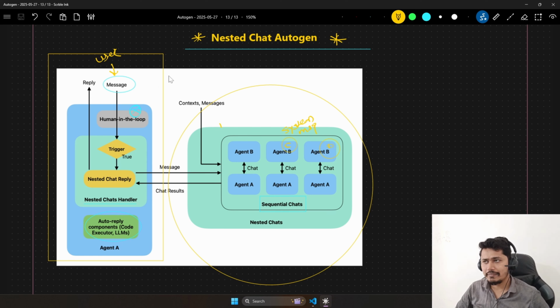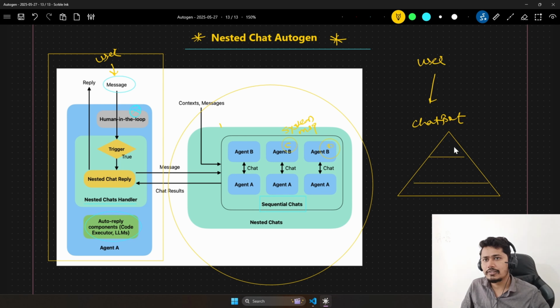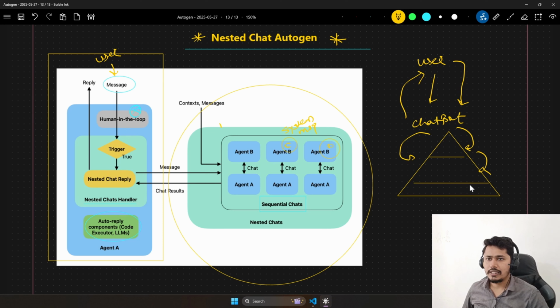The user doesn't want to see whatever is happening inside. This is the best case whenever we are building a chatbot, where a user asks questions to the chatbot. In this case, what exactly happens internally in the chatbot is of no use to the user. There will be multiple layers in this chatbot which will take care of handling or solving the task, so the user need not bother about that. The user will only bother about asking questions to the chatbot. The chatbot will generate the response, by asking multiple questions to this particular nested chat handler. So that's the use of nested chat in AutoGen, and mostly this is helpful in most chatbots.